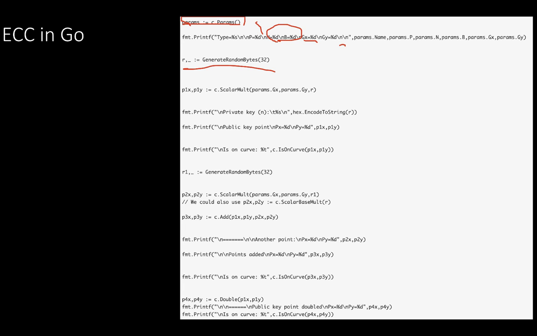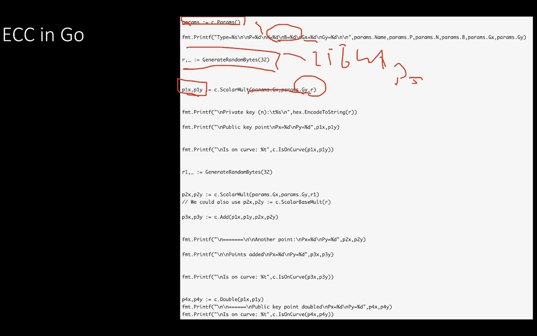Then what we'll do is generate a 256-bit random number here. That's going to be our scalar. We'll then take our base point. So rather than scalar base multiply, I'll just use scalar multiply and take the g and the x value there for our curve, and we'll multiply it by a scalar r to give us our public key, or p value.